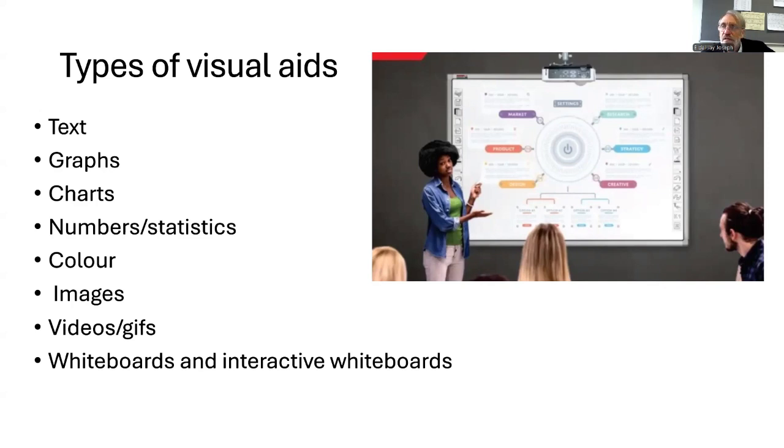You can also, in the modern age, use whiteboards during the presentation, where you can draw or bring up illustrations and things like that. So you have a choice of different kinds of visual aids to incorporate into your presentation.